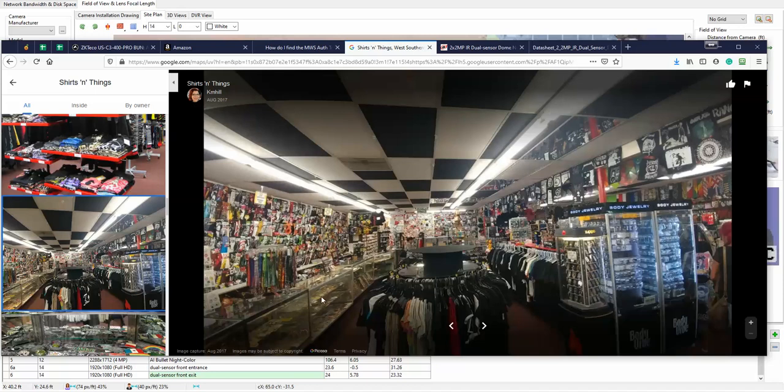So for example, if someone were standing right here in front of this counter, then wherever he or she would be standing would be potentially blocked from the view of the fisheye camera in the middle of the room. It would make a lot more sense if you had maybe one fisheye camera, maybe two, and then numerous 2 megapixel cameras, let's say in this area here looking down, so that you can see the counters clearly and you can see the interaction between the customer and the store attendant.